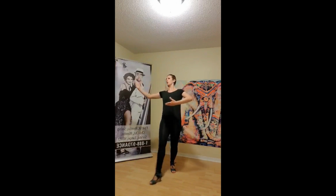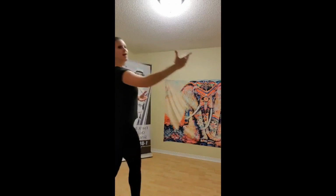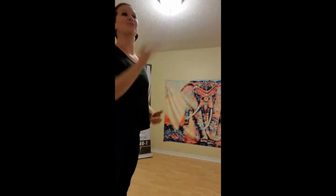Same thing happens when our leads are leading our waltz rotations. That's why we insist that we keep our head to the left. We want to make sure that we're looking in the direction we're going. So the leads are going into the direction, and we're always looking. I'm going to see first where I'm going to end. And that's how that works.